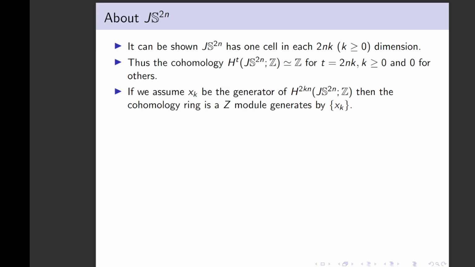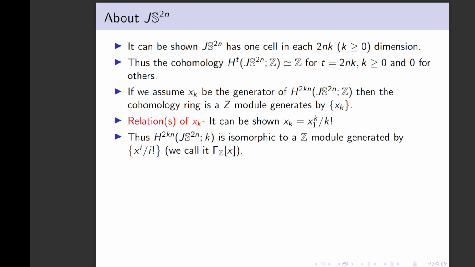So now if you assume that x_k is the generator of this cohomology group, then of course the cohomology ring will be generated by these modules, because we know that the cohomology ring is nothing but the direct sum of these cohomology groups. And this is a very important relation, that x_k is equal to x_1 to the power k divided by k factorial. To prove this, I think you need to do a lot of computation, but that is not a very hard thing. In my notes, I have written this. If you want to look at it, I think it will be uploaded on the Math Club website.